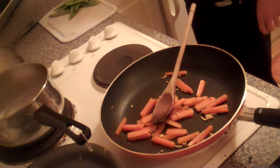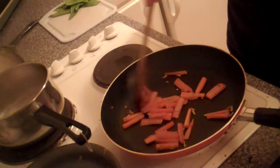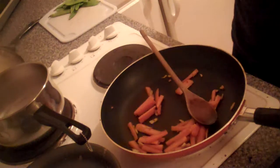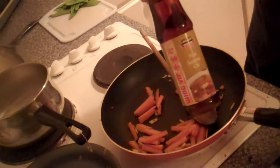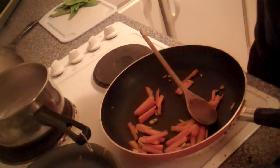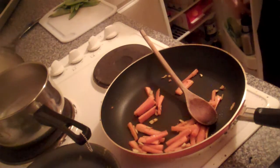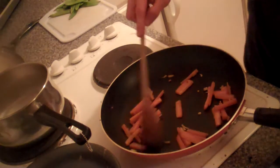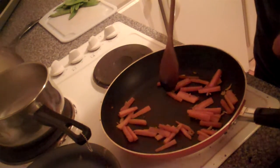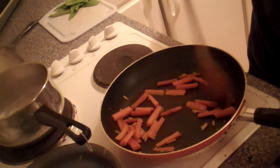This is going to be a good sauce. Here's the sesame oil I'm using, by the way — love that stuff. And here's the chili paste that I found. It's got like a little hint of lemongrass, so it's kind of going to be like a Thai sort of taste in the flavor. I'm kind of looking forward to it. I got that carrot to brown really nicely. Carrots are starting to look really good. I think I'm going to put the sauce in.